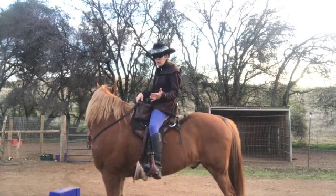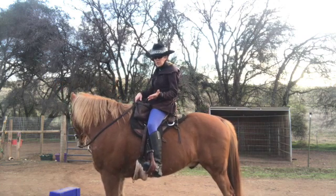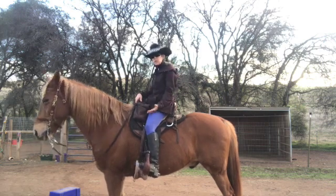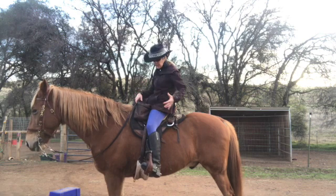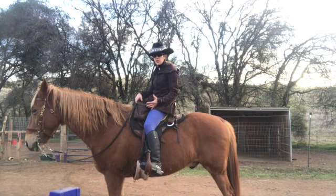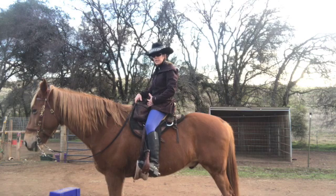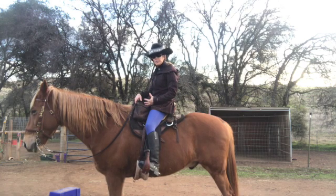A lot of us are used to holding on with our thighs because we rode the trotting horses, but with the gaited horse, you don't have to hold on with your thigh. You can just sit there. So sometimes that horse is going too fast because you're holding with your legs and you don't realize it because you're trying to hold on. But once you realize you can just balance yourself over these gaited horses, a lot of them will calm down.